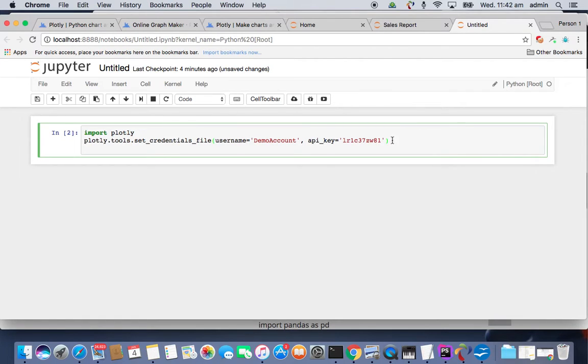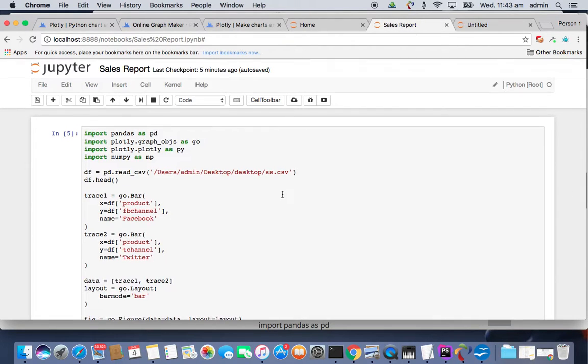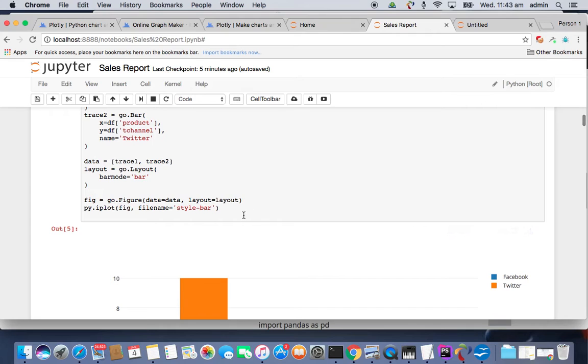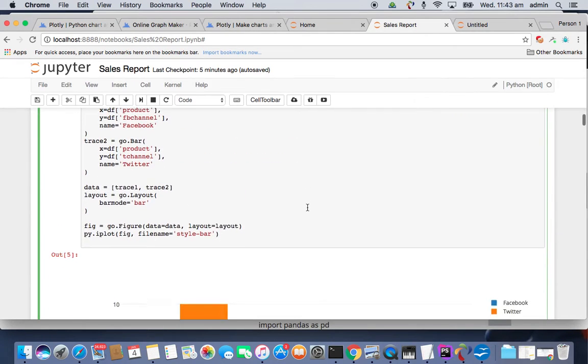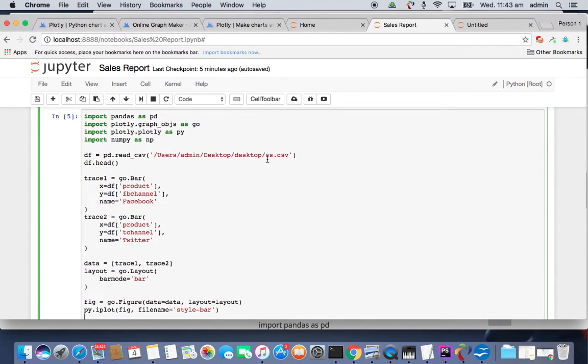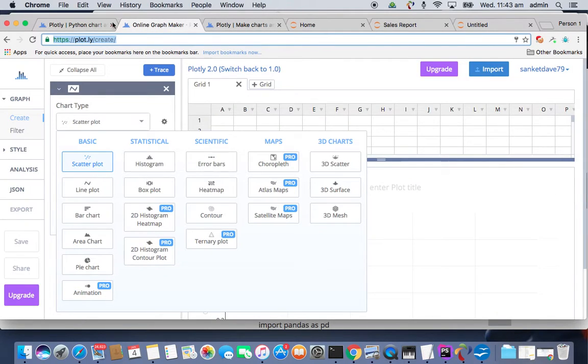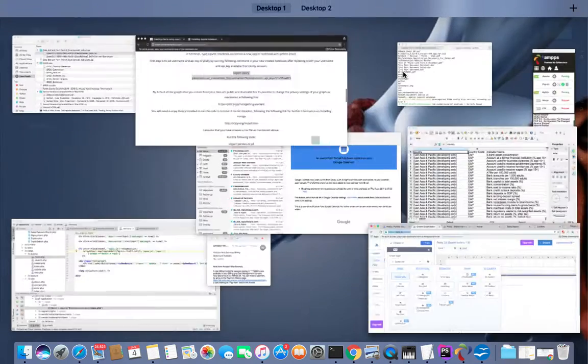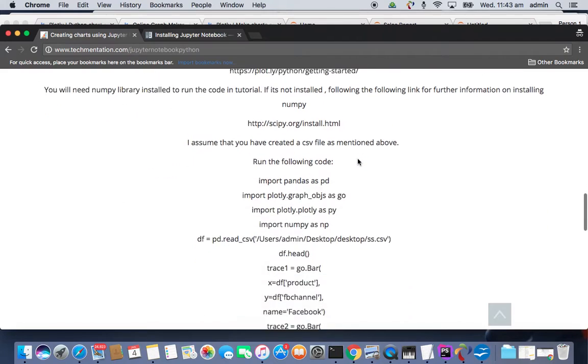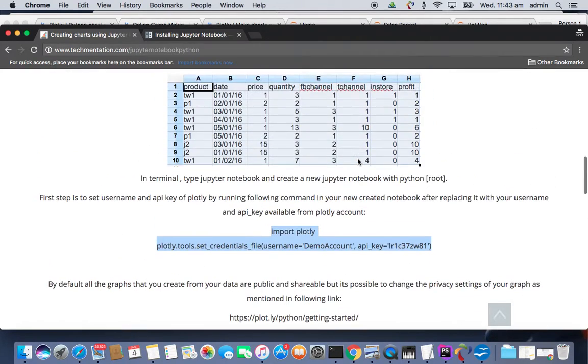Okay, so I'm not going to press Control Enter, because if I do that, it will remove the key that I have set before. Yep, once that's set, you can then create a CSV file. You can have your own CSV file if you wish, or you can have the one that I have shown you here in this blog.